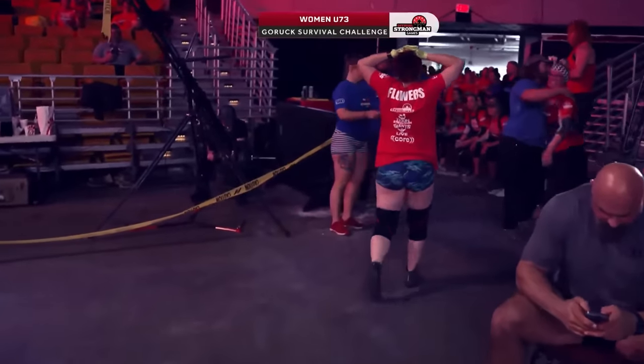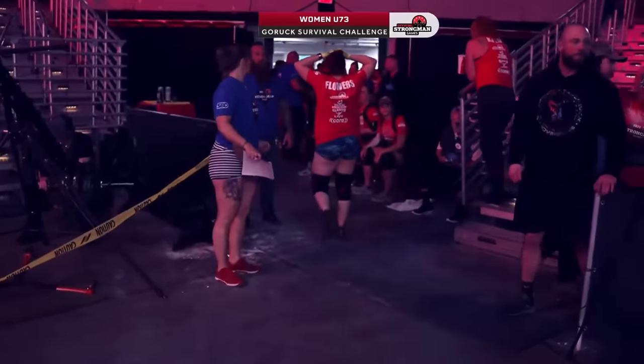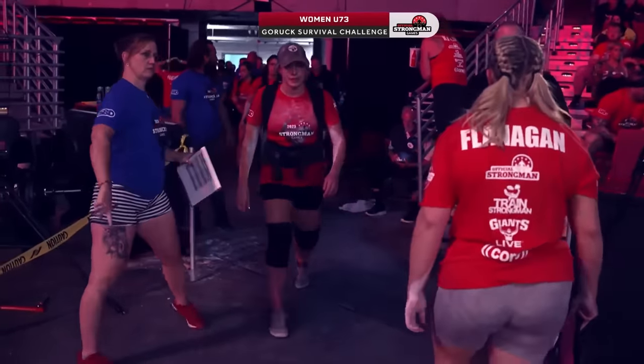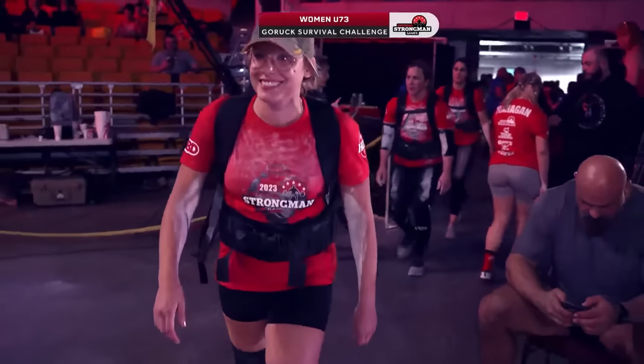All the ladies smiling coming off, though. They're obviously enjoying themselves. It's a fun event. It is very fun. It might be testing the absolute peak of their performance capability, but it is a fun event. Heat 3 takes the field.